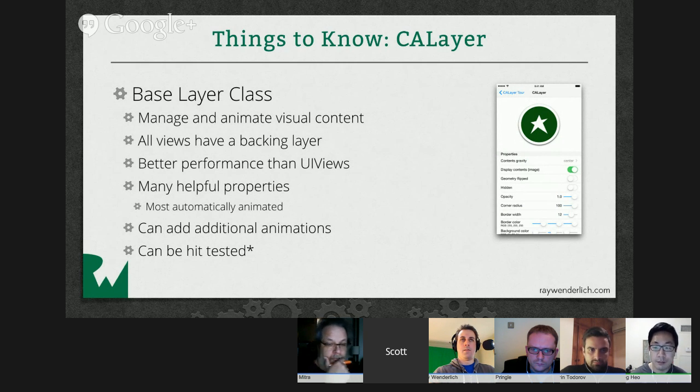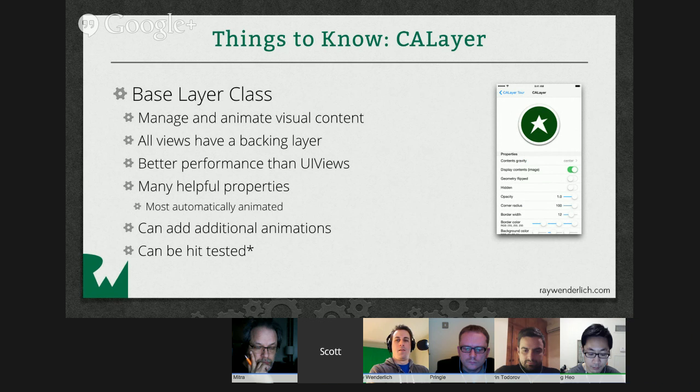and you can do a lot of things with them that you would think you would primarily be doing with views instead. Some of the things that you can do include changing its contents and positioning, of course, background color and opacity. You can set whether it's hidden or visible, and you can mask its contents. You can also round the corners and change the border widths and colors, and even apply drop shadow effects. So it has a lot of versatility, and just for that basic layer class, you get a lot done just by getting familiar with how to use that.